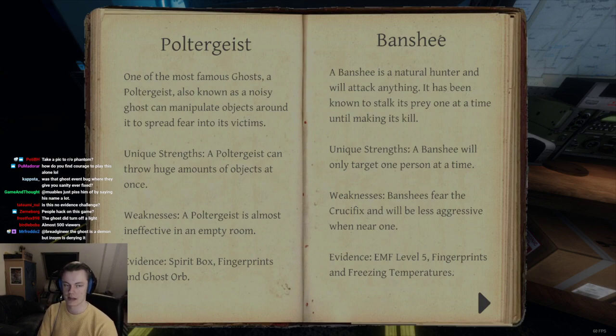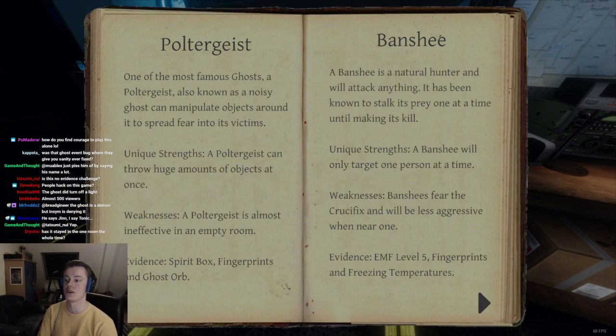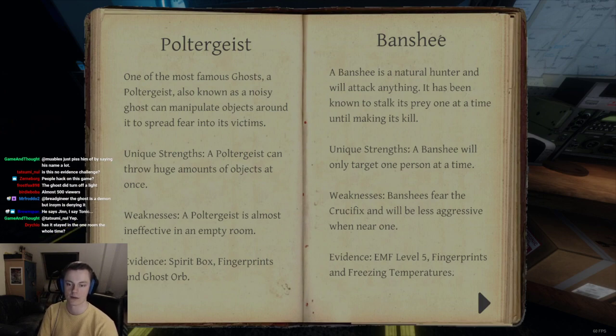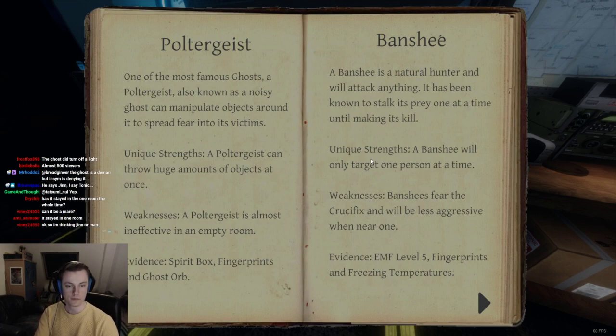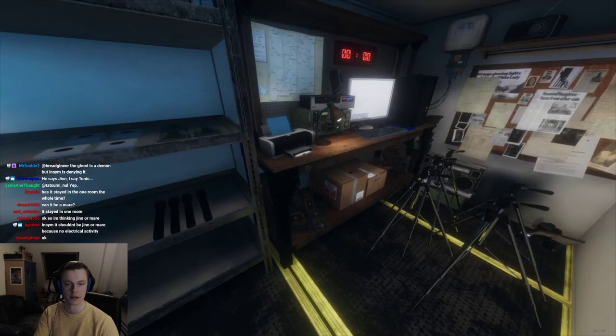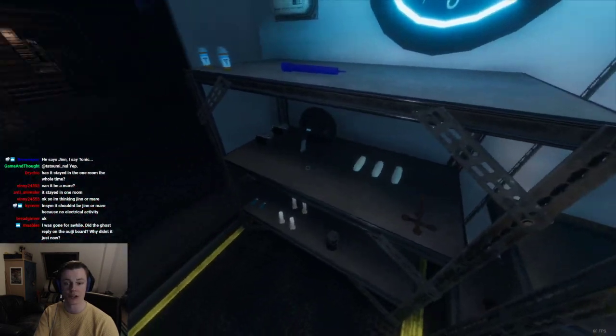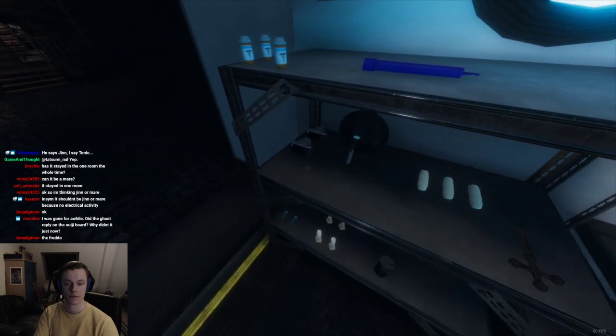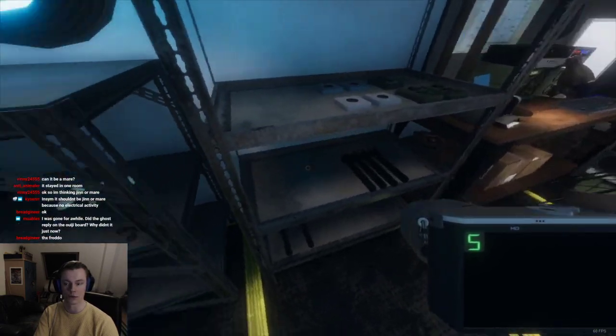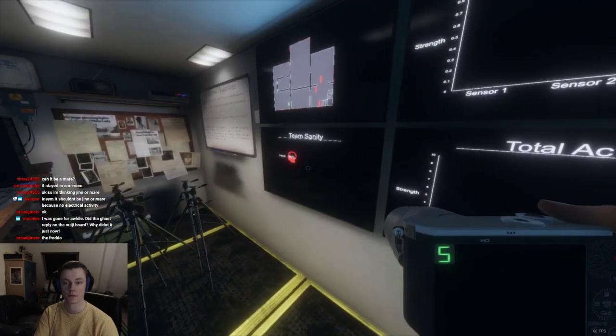The ghost is a demon. That's the only one. The only two that are certain that it can't be are demon and wraith. And I guess also poltergeist basically, because it hasn't thrown a single thing yet. Banshee. I mean, this really doesn't mean anything. We did have a crucifix in there, and it was still active. But the crucifix is in there, so I think it's not a banshee too.